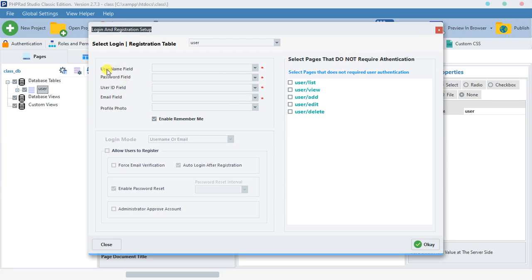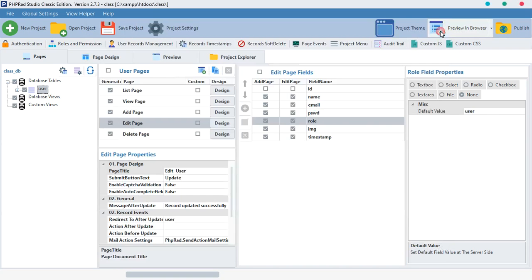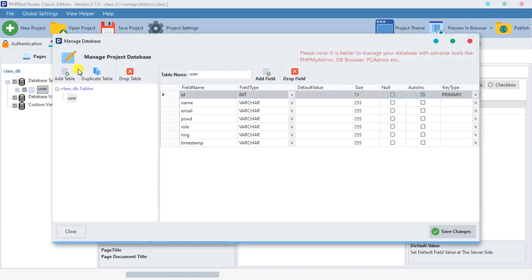Alright, first is the name, and we have to select the name. The second one is the password. You have to choose the password. So when you look at this, it's actually showing us the fields we have in our table. Therefore, whenever you are making a web application that needs to be authenticated, that needs a login system, you have to put this thing into consideration.